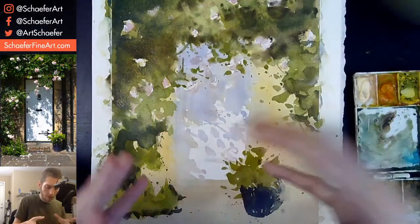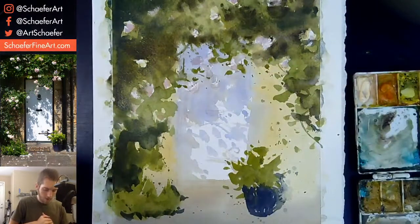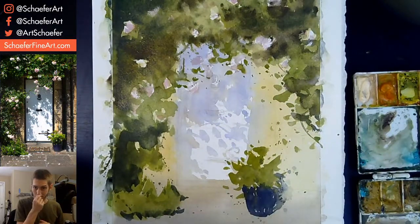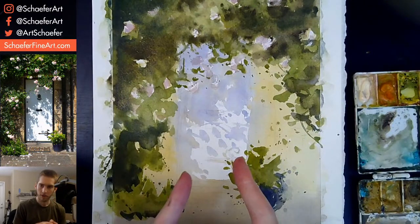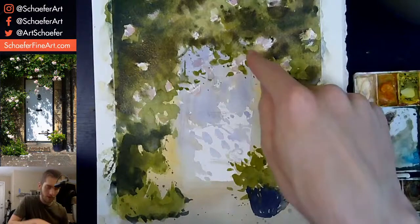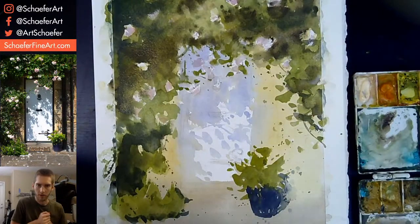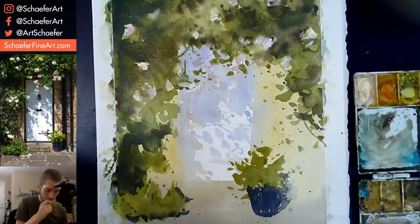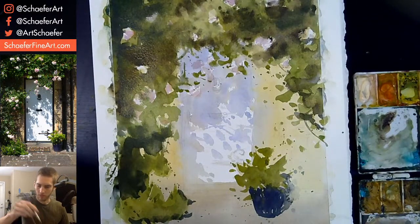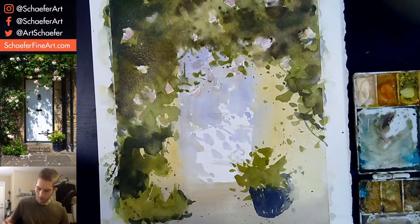I think we need to work on the door now, bring the door up with the rest of the painting, because that's really my focal point. Right now we're kind of losing it. So I think we're going to darken the shadows on the door. And once we put that dark line around the door, it's going to really pop, I think. I kind of lost the top of the door there that I wanted. That's a bummer. But I can add some of that in. We can bring it back.